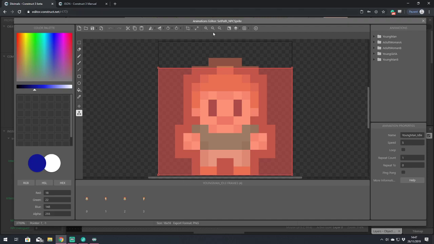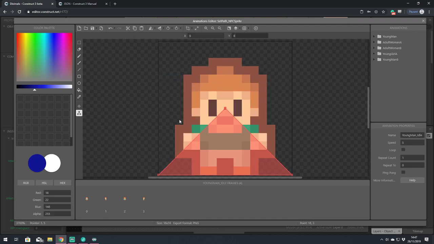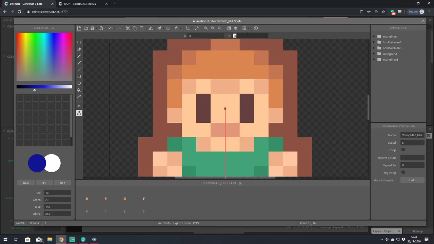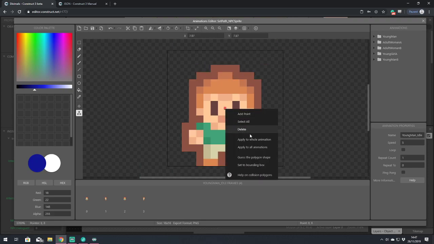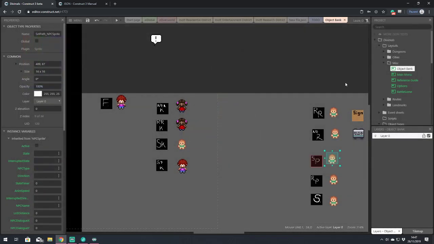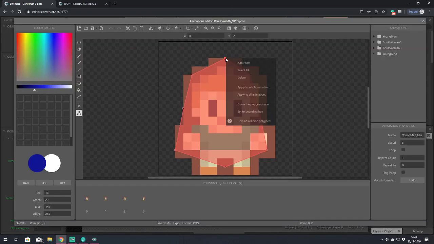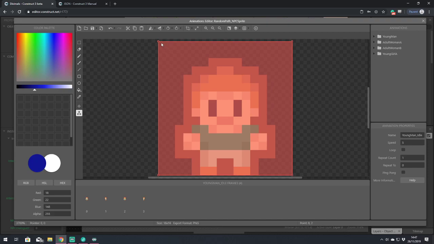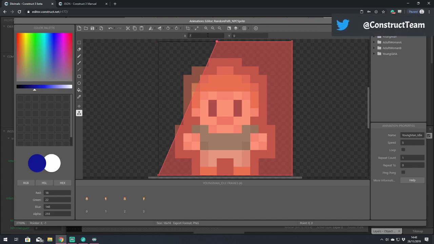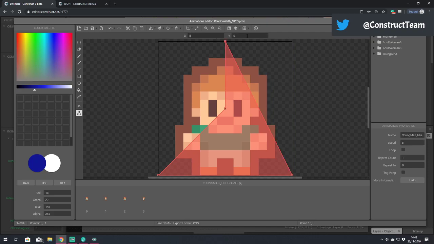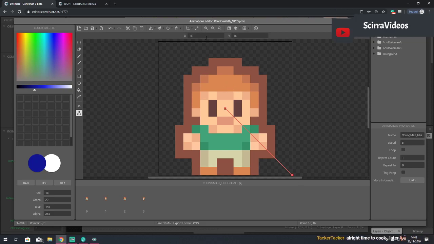You can see where I've changed the bounding box on this one. Oh god, what is this going to mess up? At least I can change it all. I haven't got too many animations in yet, so this won't be too awful if I have to change it. And I've got different sized animations as well.